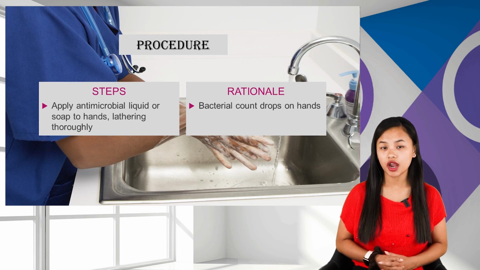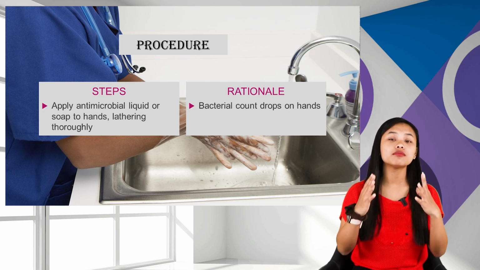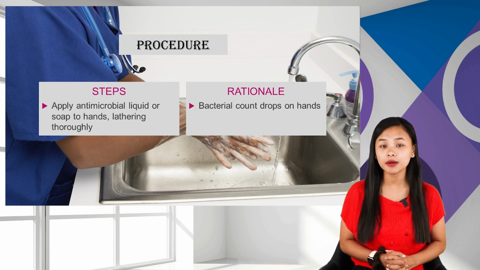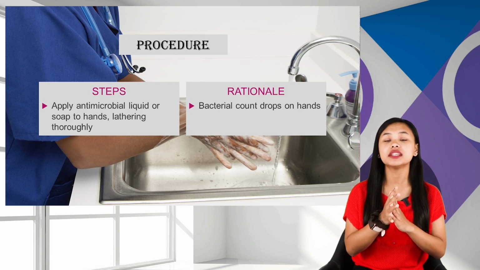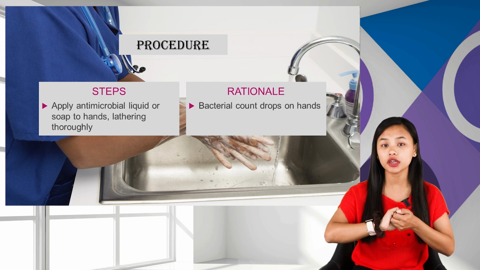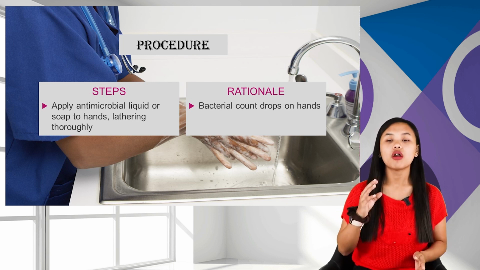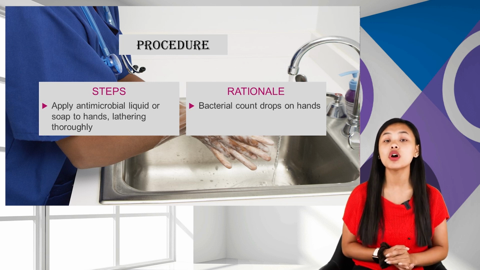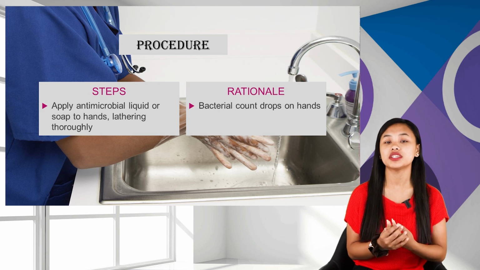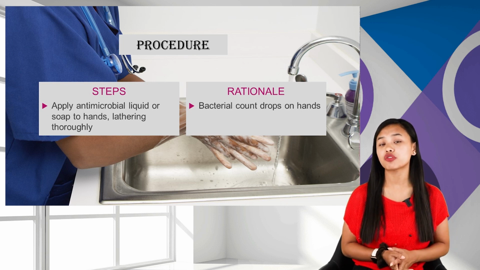So after you have wet your hands, with the use of the antiseptic solution, you can then wash your hands. And when you wash your hands, you need to make sure that you perform the 7 steps, which is the rubbing of palms, rubbing the back of the hands, interlacing the fingers, interlocking, rubbing the thumbs and the other fingers in a rotating manner, rubbing the fingertips on palms for both the hands, and also by rubbing the wrist in a rotating manner.